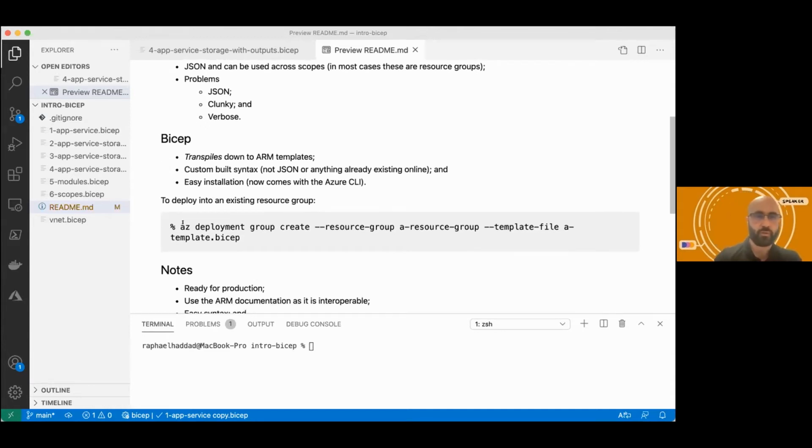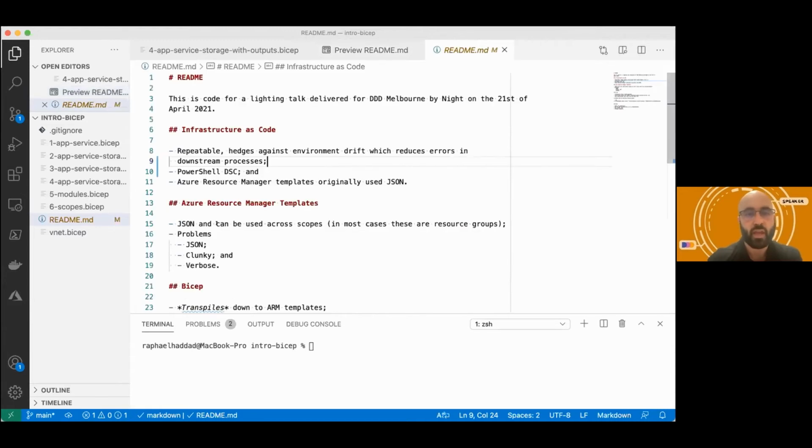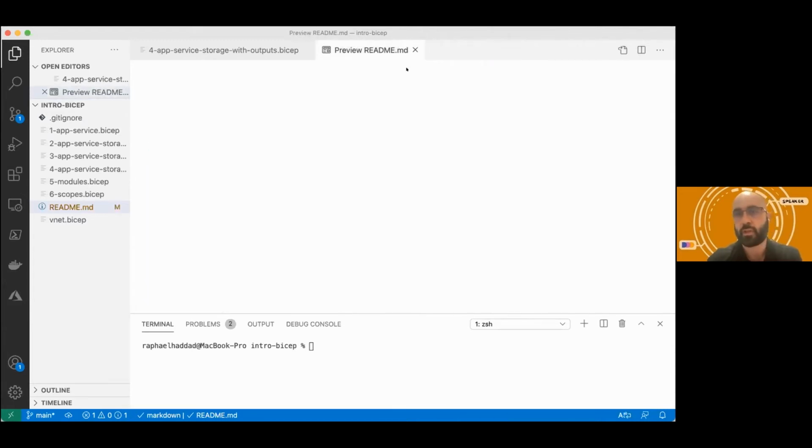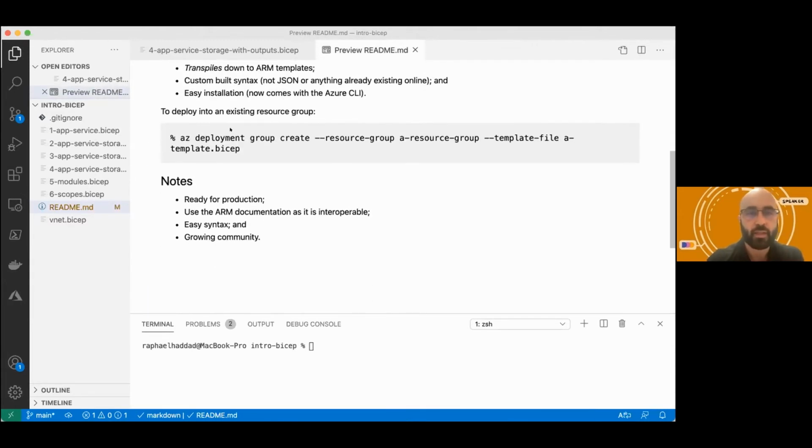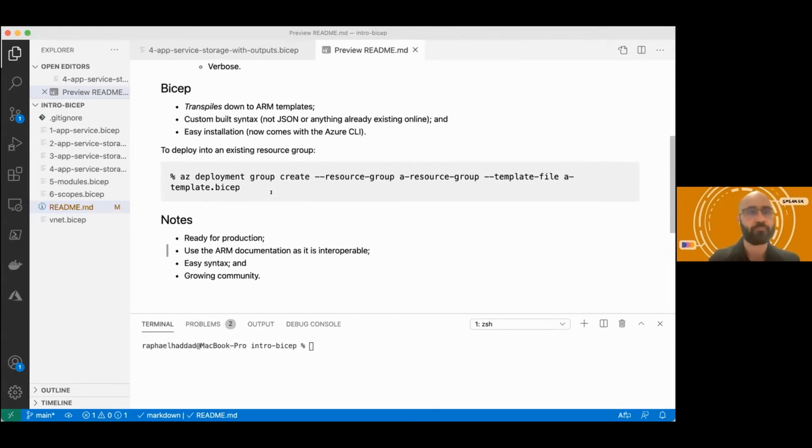And to give you a bit of a preview, if you were to deploy a Bicep file, you would simply type this into the Azure CLI. So the Azure CLI is very Unixy. AZ, got to stop double clicking, right? AZ deployment group create, you select a resource group, and the resource group within Azure is, think of it as a bit of a scope, and the template file.